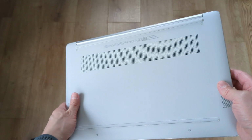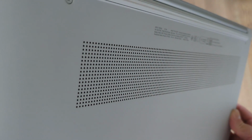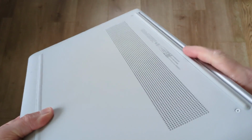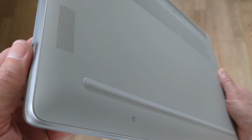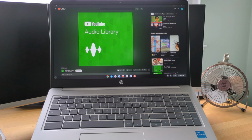On the bottom you've got a grille for the fans, as this is packing the Intel Core i3 N305 processor. The fans have kicked in a couple of times during my use so far, and I'm pleased to say they're not really noticeable. You've also got the speakers on the bottom of the machine on either side. It could have been nice to see them up on the speaker deck, but again, being the 15A, this is to be expected. They are nice and loud and the sound quality seems okay so far.